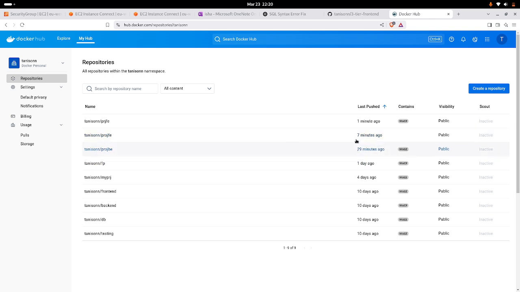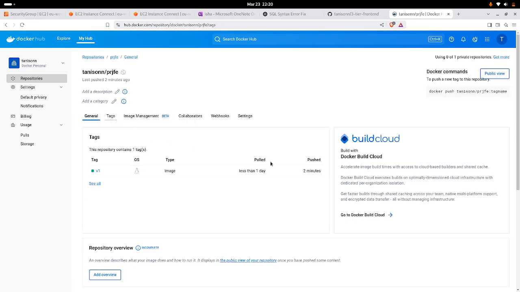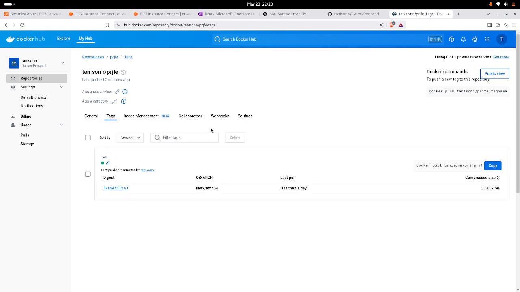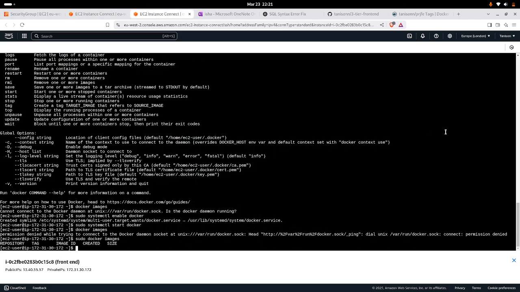PROJ project front end. Okay, PROJ. Go to tags. Now you could see it, you could copy it. Now in the server you paste it. In the server of front end you paste it. Sudo and paste it.